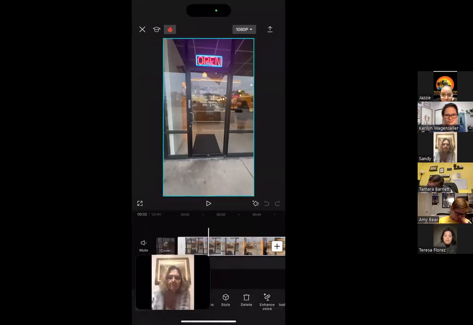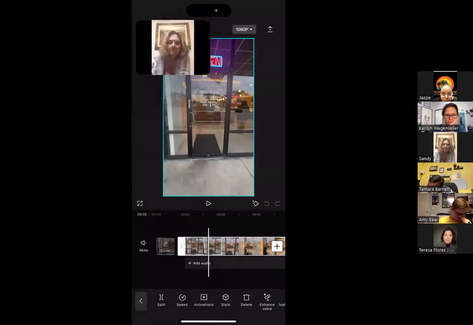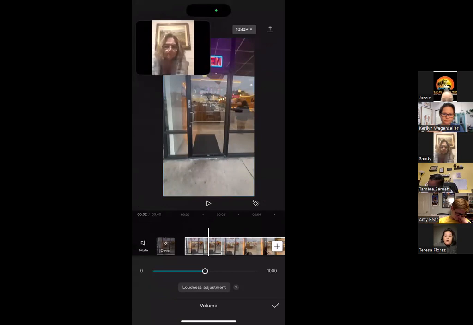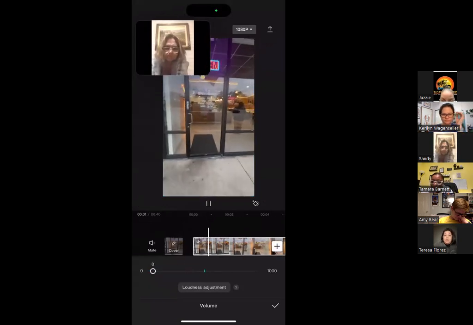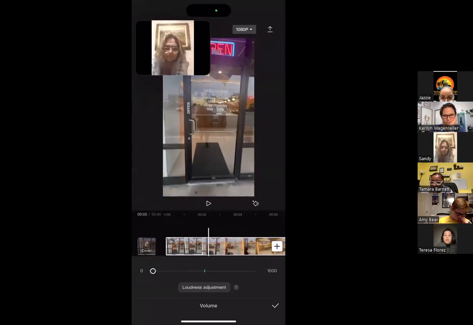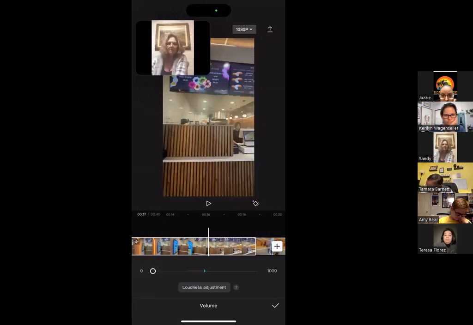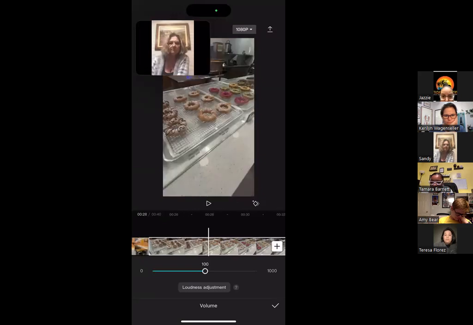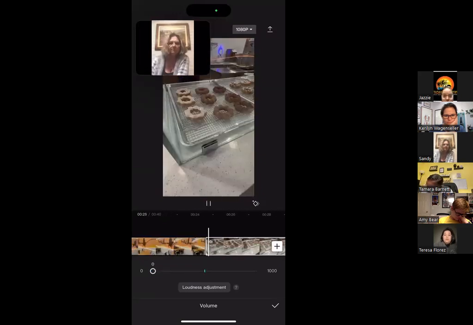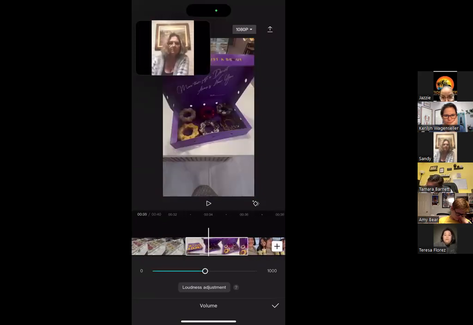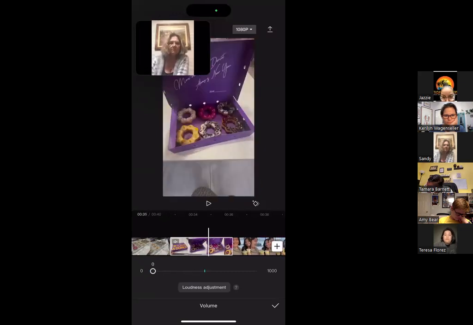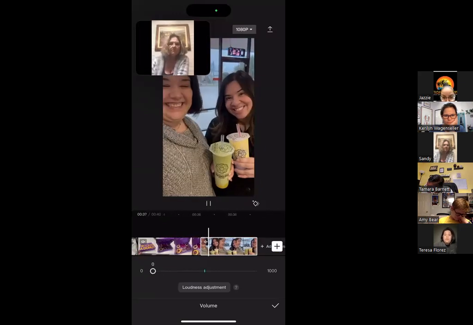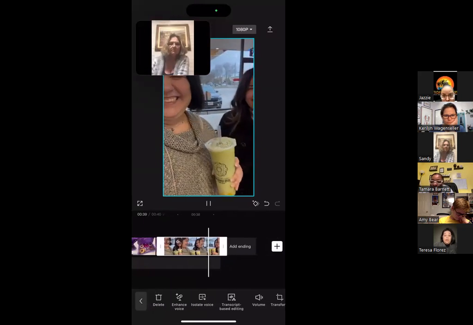This is gonna be the fun part. I'm going to come here and hit volume and just put it at 0, and do the same for each clip. Just put it at 0. And then 0. And hit OK.